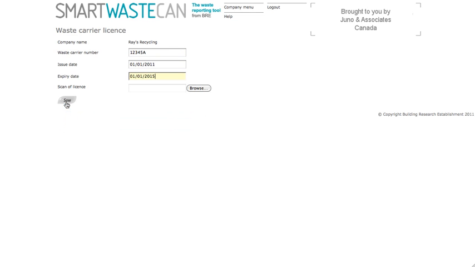The SmartWaste Canada Planning tool is designed so that you only add information about waste companies once. As you populate the software with information, it becomes a useful tool with all the information related to waste companies and sites at your fingertips. This becomes extremely valuable information throughout the life of your project.